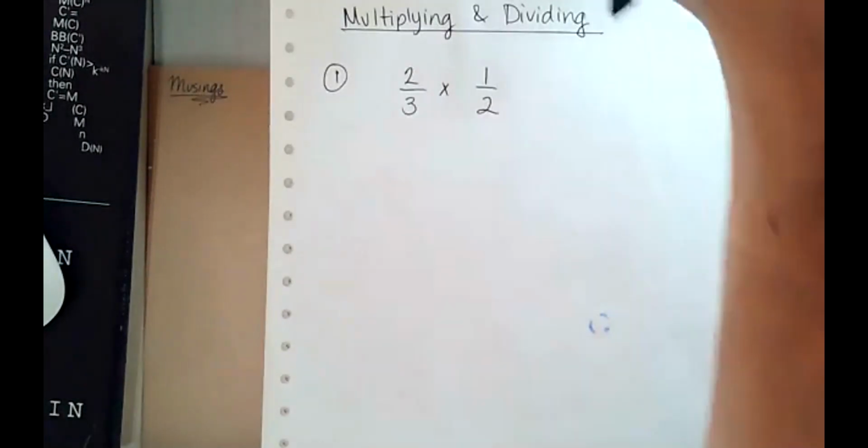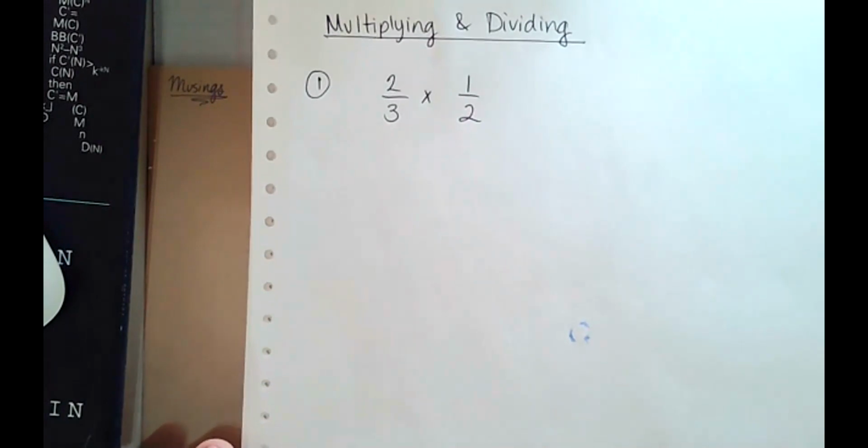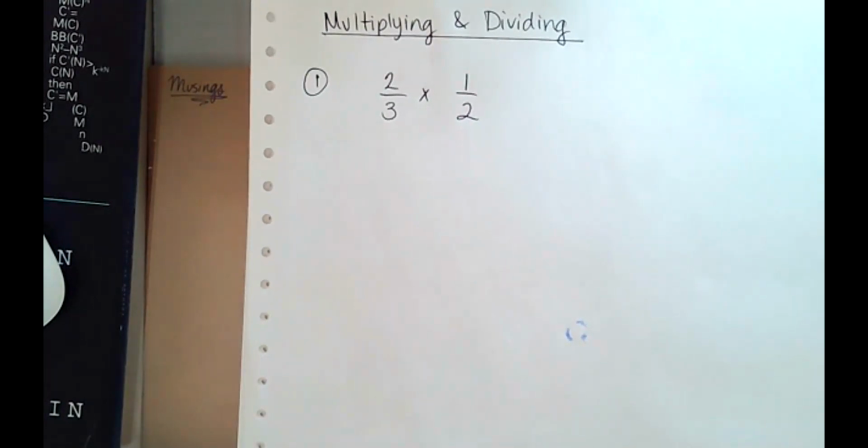Okay. So first, I might give you 2/3 times another fraction. Maybe we cut those 2/3 into 1/2. And nobody can see this because it's super blurry. Let me go ahead and auto adjust. So can anybody tell me how you would go about performing this multiplication? You just multiply across. Yeah, absolutely.